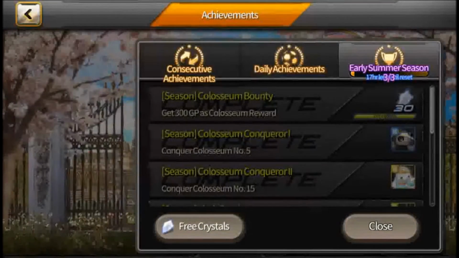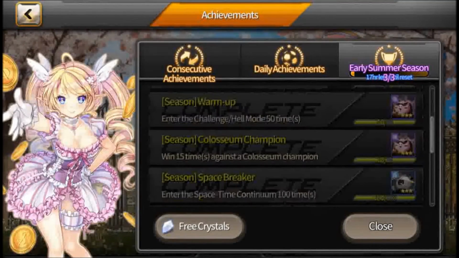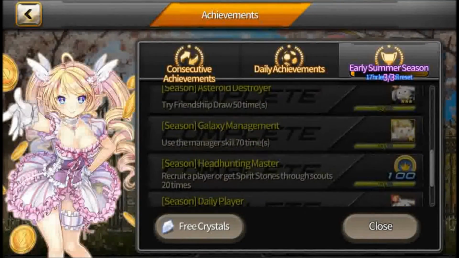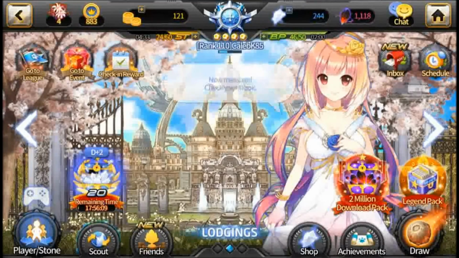And then there is the seasonal achievements. And as you get those, once again, they're grayed out and you can't get them, but this is an awesome way to get crystals, lots of gatekeepers for their rewards. 100 GP, 4 to 6 star player, 80,000 gold, and that is awesome to get those as well. So those are your achievements.